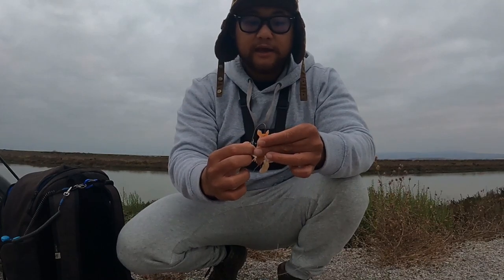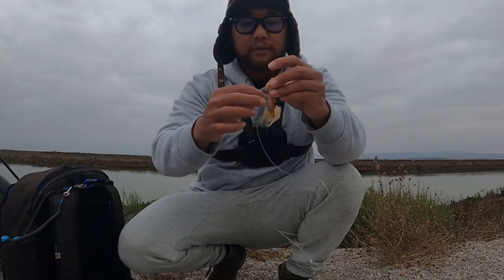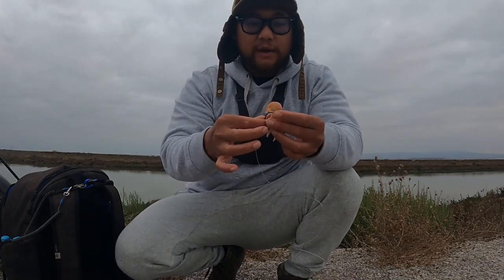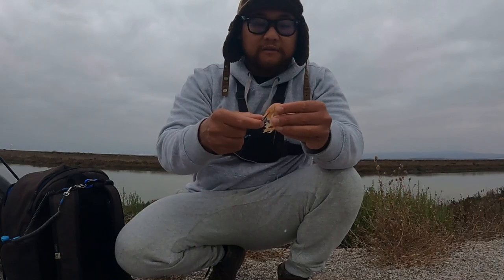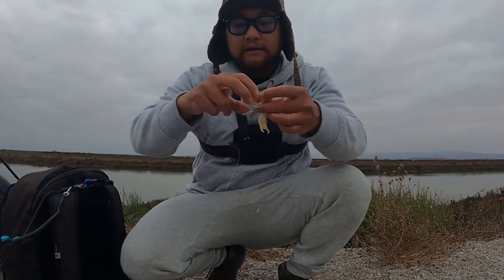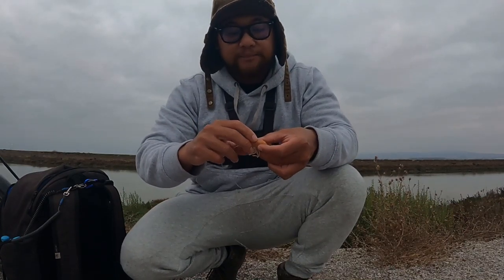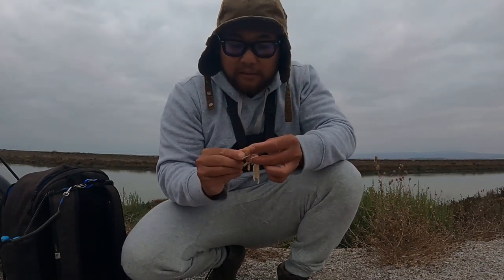Because today is slack tide, usually with that leader line on my hook, I would work with a small little weight with a bead. But I don't think that's necessary due to the fact that we're fishing that slack tide. But if you're fishing fully incoming tide or outgoing tide, it's best to add some weight onto your leader line so that your bait can stay in one spot. But like I said, today's slack tide, so the water should be very calm.